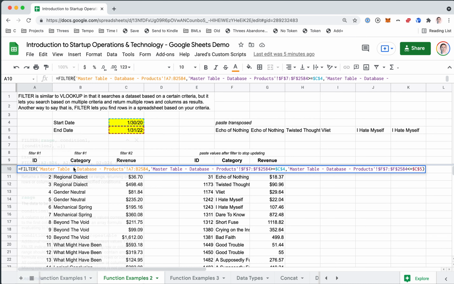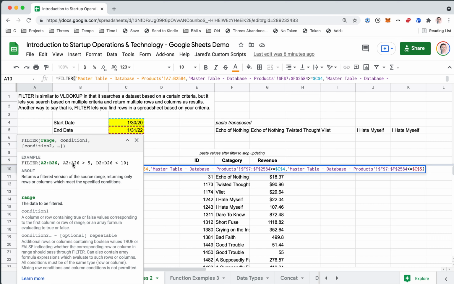As you click on it, again, you'll see the hints here where it talks you through what's happening in each one: the range, then condition 1, condition 2, as many conditions as you want. First it does the range, then it does the condition. I used greater than or equal to, and then again I did less than or equal to. I could have kept going with more criteria.